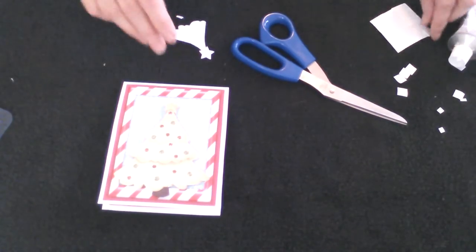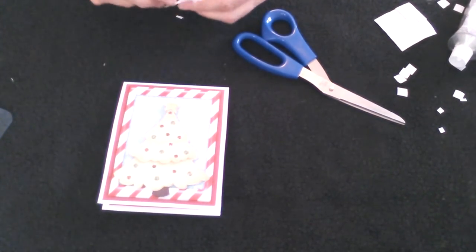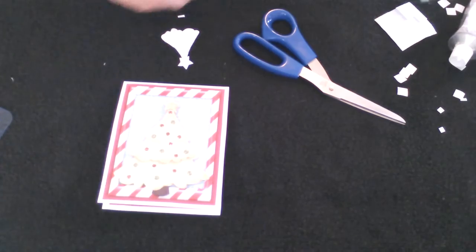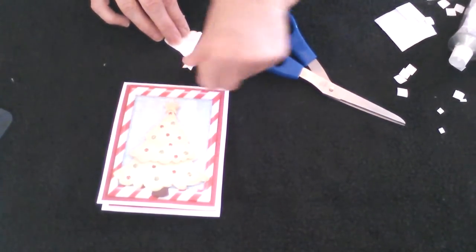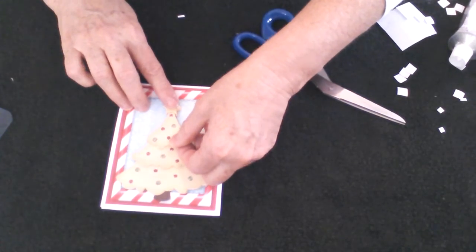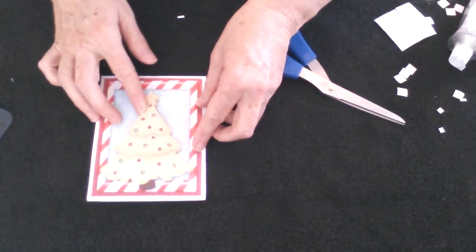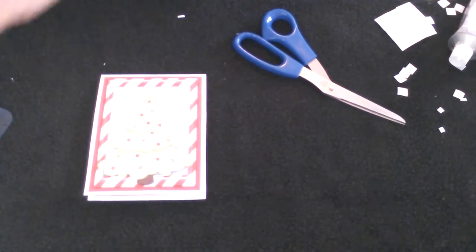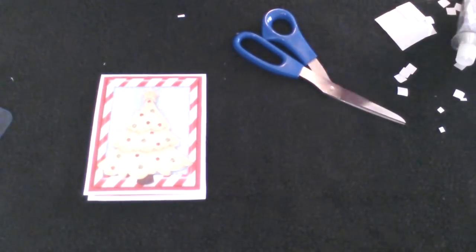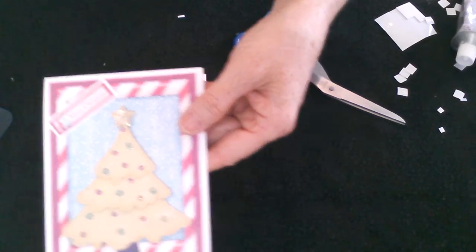And then we'll just use 2 here. Don't put it too close to the edge because you surely don't want to see them. There we go. And star. And there we go. It's all lined up. And I have a star somewhere. I'll show you on this card here. See, I added a little glitter after I added the last little piece. I must have dropped my little star for this card.